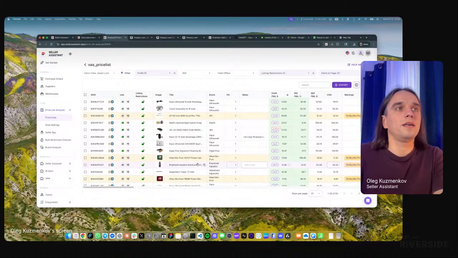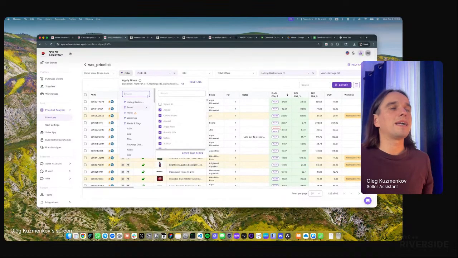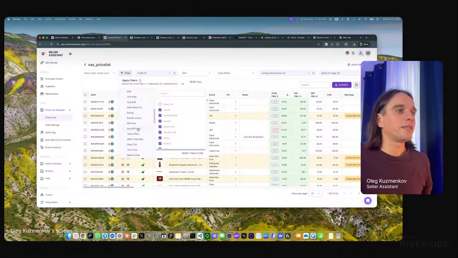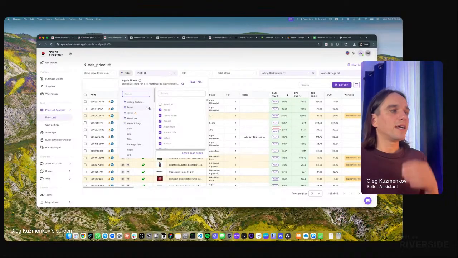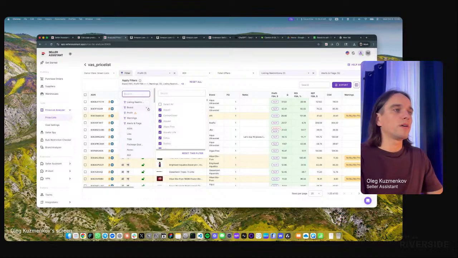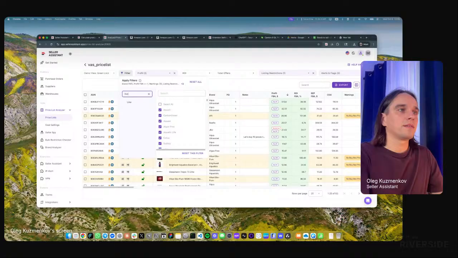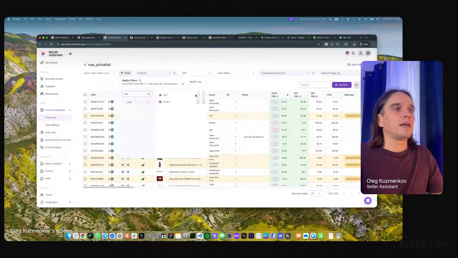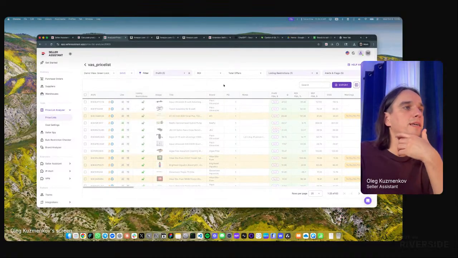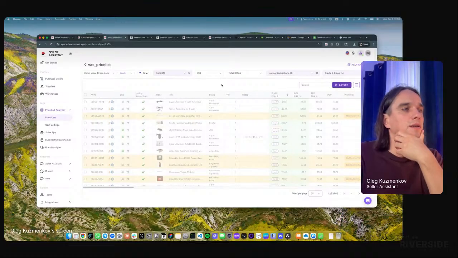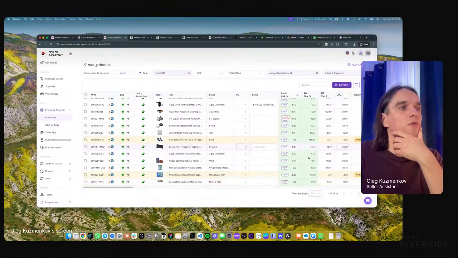And you can filter further, you can filter by any parameter right here. And now I'm going to filter only products with likes. I set like this, and now I have only, how many? 24 products.